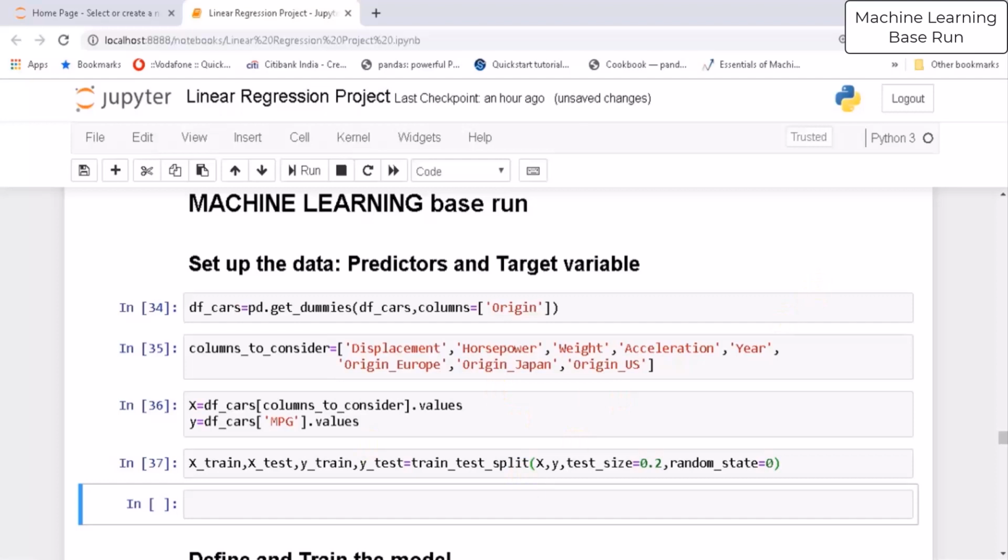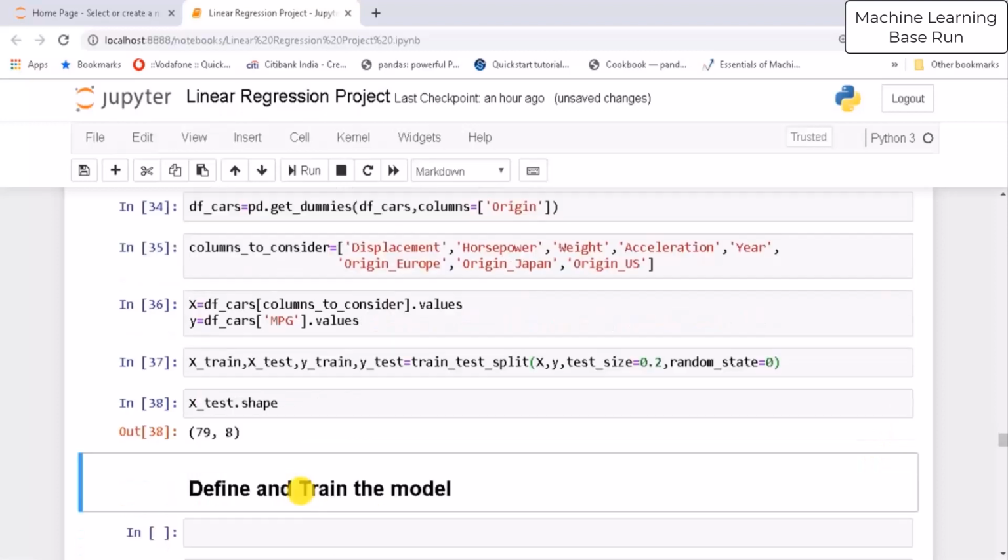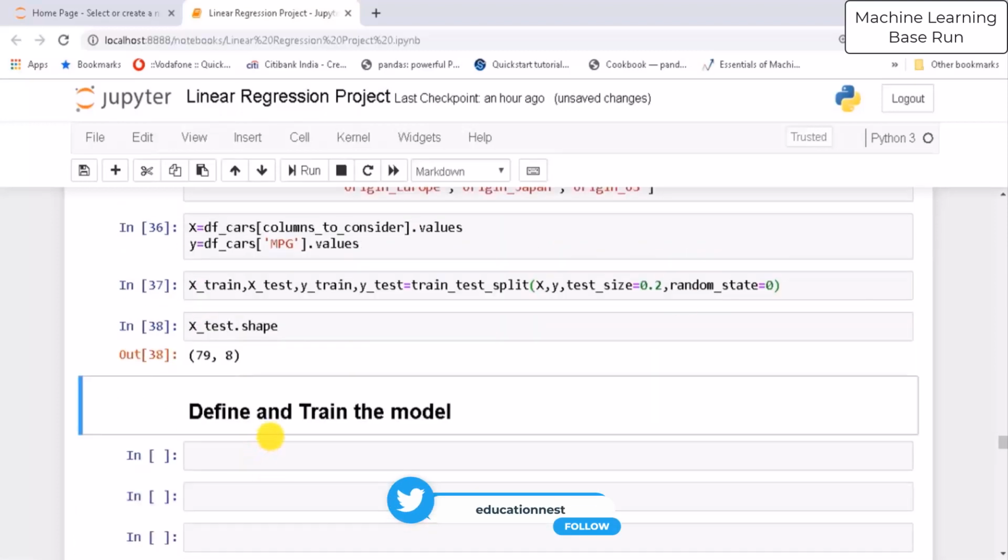X_test.shape. Now let's see what the outcome is. 0.2 of 394, so let's see how much that is. X_test.shape, shift enter. So it has 79 rows and 8 columns. That's correct. Here we are using scikit-learn's model selection library that supports splitting data into train and test sets.